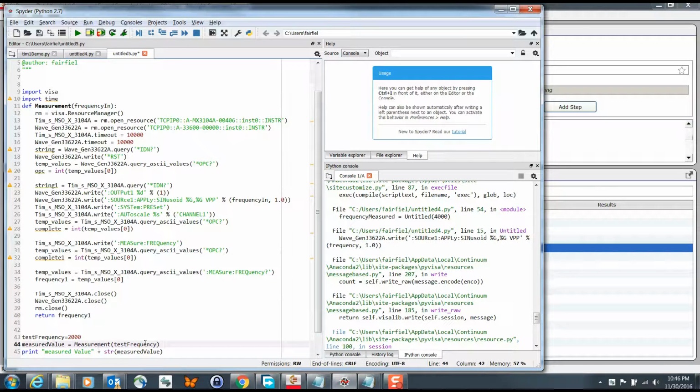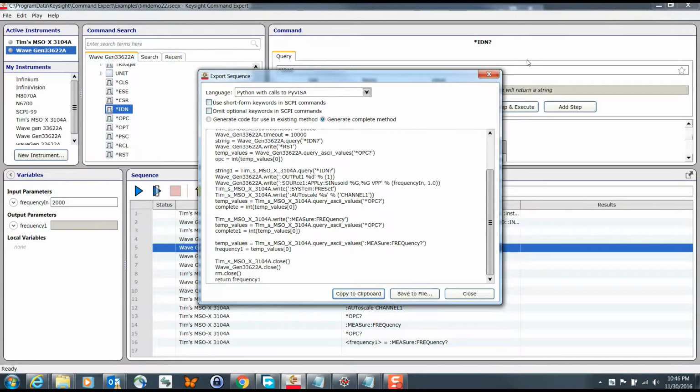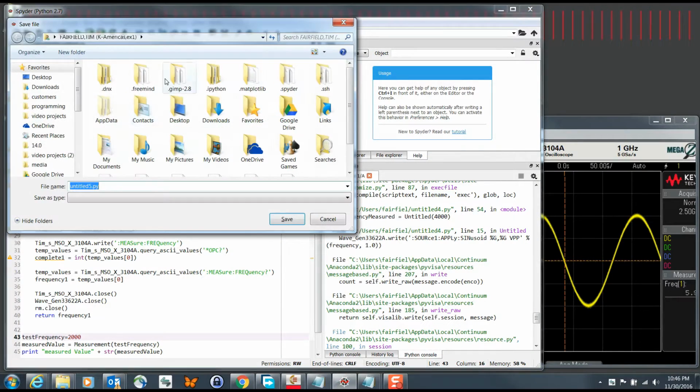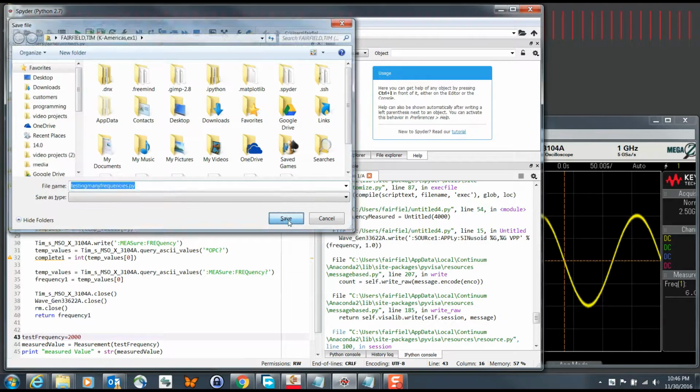So I'm going to say measured value equals measurement, we're going to put in the test frequency, and print measured value. So I can just copy these three lines and change this value, or I could make test frequency a loop value or something like that. Anyway, we'll get to that in a second. What I'm going to do now, we'll keep our eye over here. I'm going to execute it. I'm going to save it. So let's call this testing many frequencies. And let's not leave white space here, because some parsers don't like that. Okay.